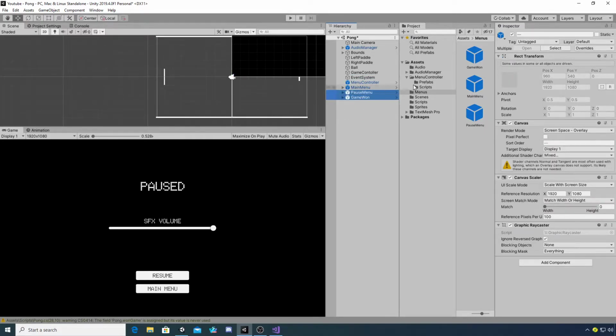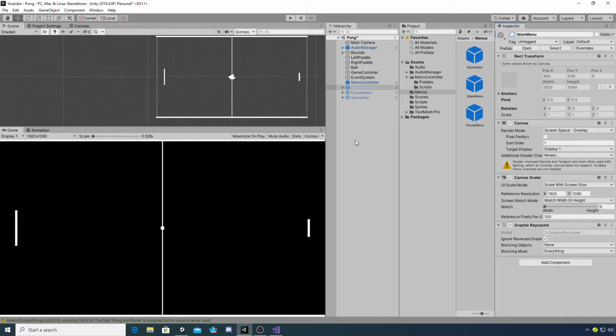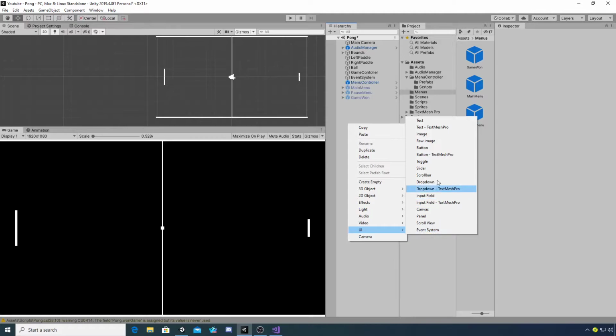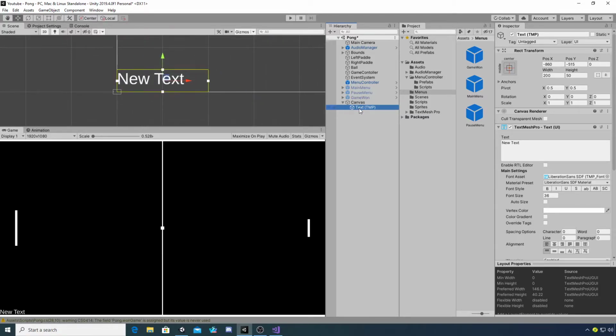We can now hide these, but we'll also hide the main menu because we need to just create the game UI. So if we right click, UI, Text Mesh Pro Text, double click on that.